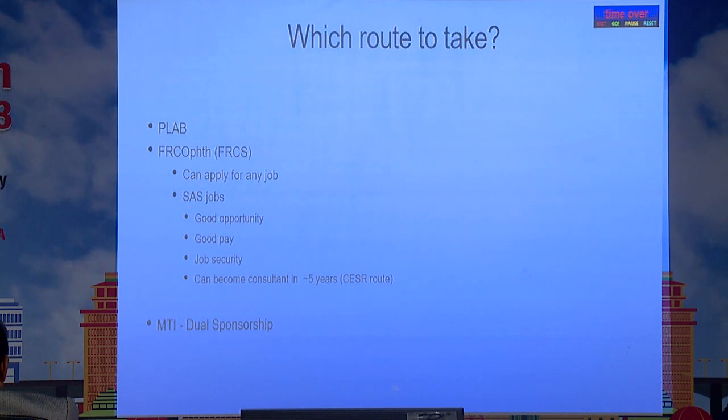So there are pros and cons. But if you want to do PLAB or FRCS, then you have to do the PLAB or FRCS. If you don't want to do that, then the MTI route is the third option. But the preferred option in my view is PLAB or FRCS.